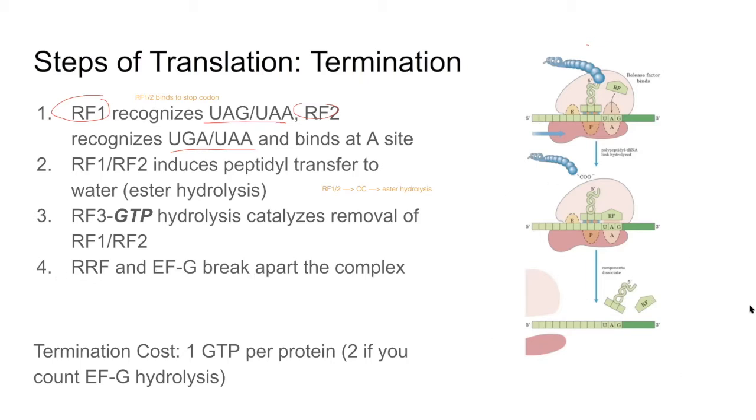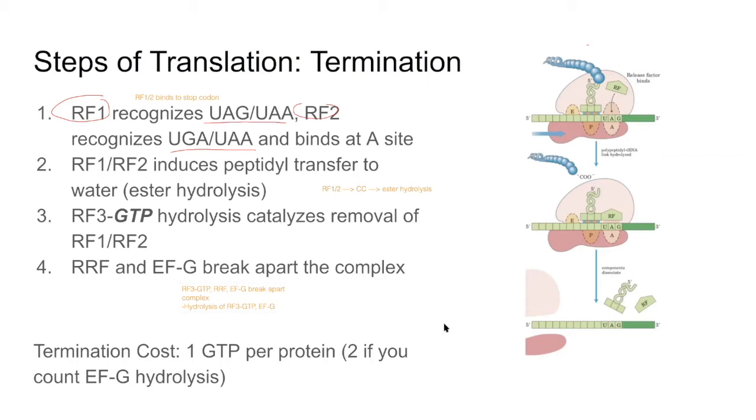I know I'm not showing you a complete diagram of the steps for these two, but that's not super necessary, and you should just remember it as RF3 GTP, RRF, and EFG break apart the complex. And it is the hydrolysis of RF3 GTP and EFG that power this process.